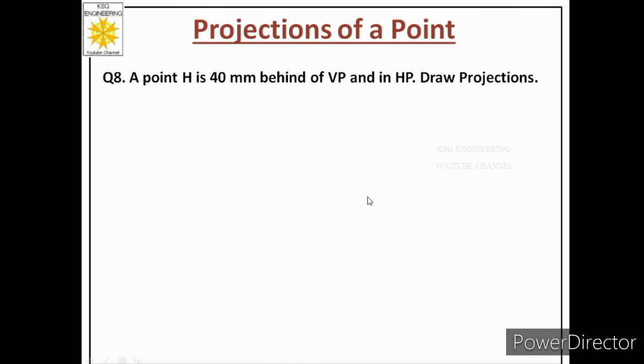So as we have learned in the previous slide that in this case we have to represent HP above the reference line. So we'll mark a reference line and above space we will consider HP. Then we'll mark a reference point h0, and now we will read the statement. He says 40 mm behind VP, it means represent that distance on HP. So where is HP? HP is above the reference line. So we will place our scale on the reference point in vertical position, and from the reference point we will draw a continuous thin line of 40 millimeters, and we will place a point at the end of that line and we'll call that point top view, and it will be denoted by h.